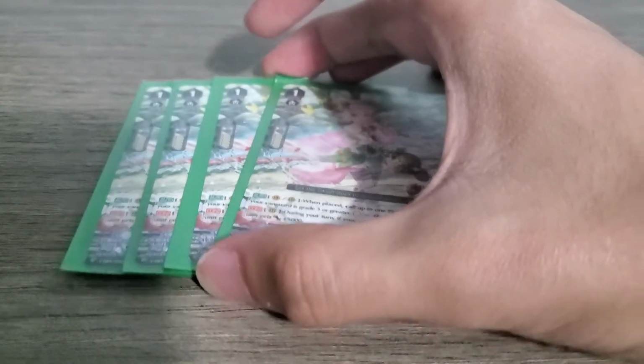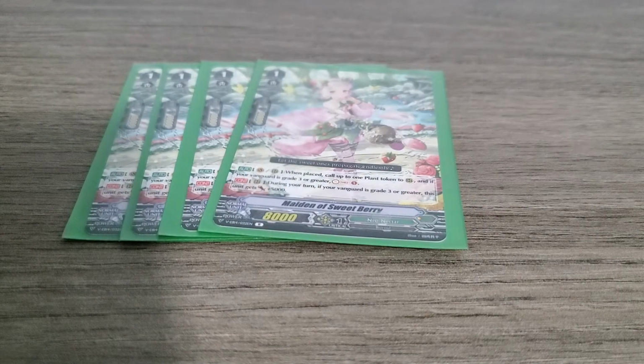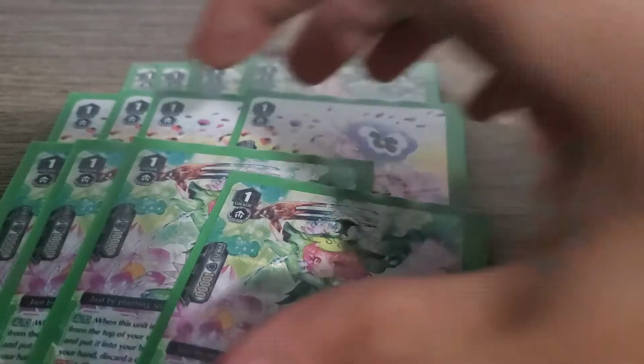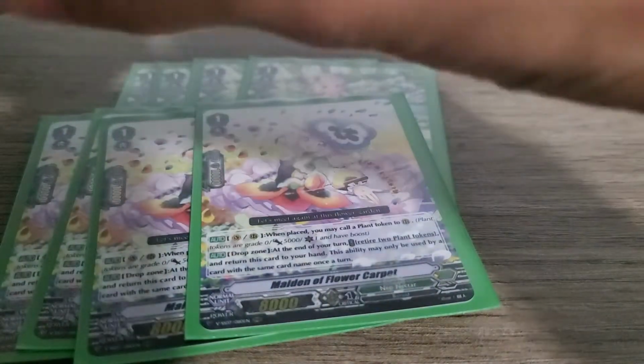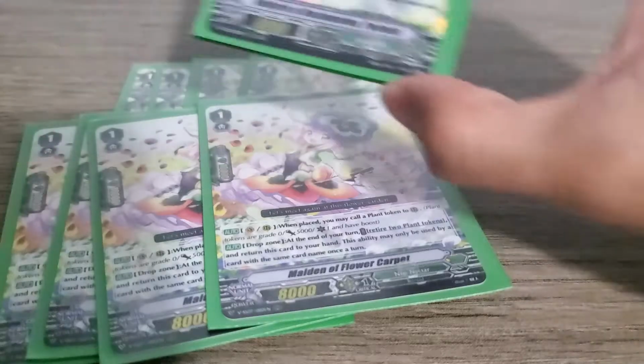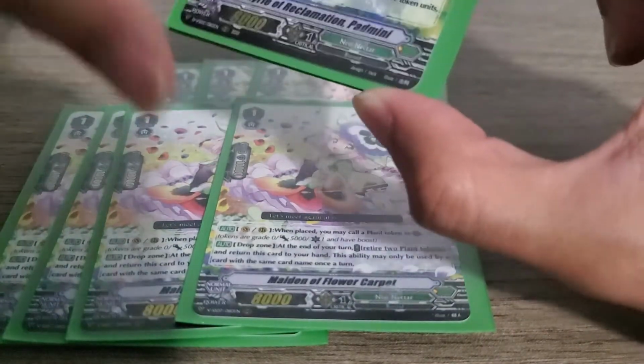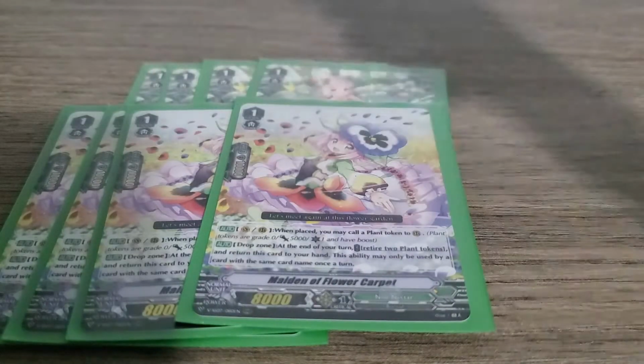Next up, we're going to go into our grade 1s, and there's not a lot to talk about with the grade 1s. It's fairly standard grade 1 lineup for the Asha deck. 4 Sweet Berry, 4 Flower Carpet, and then 4 Padmini. That's all I run for my grade 1 lineup. Padmini, of course, for being a grade 3 searcher, plus if you have extra plant tokens on board, a lot of the time you probably won't, it gets plus 10k anyhow, so it's a 13k booster. That's quite nice.